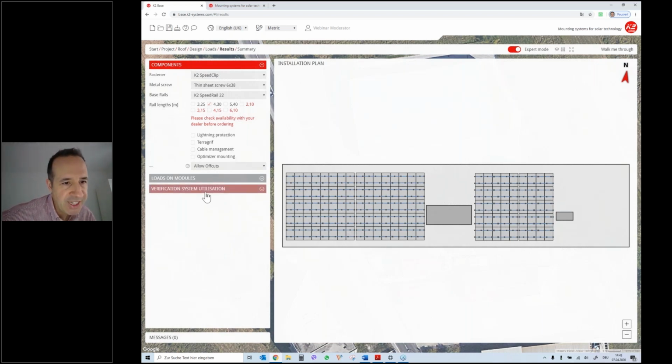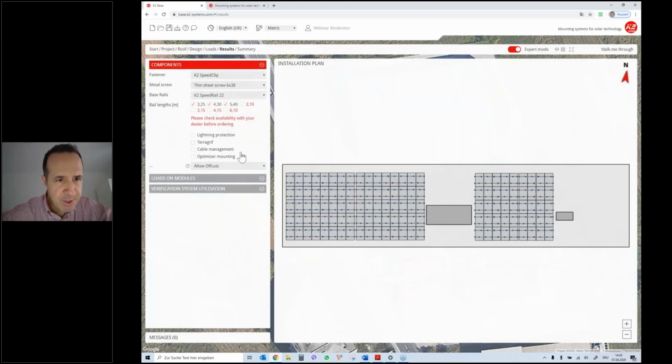Here, before we check this by verification system utilization, you have the option to select our standard rail length. The red ones are previous generation. I'm just gonna click on all of them.